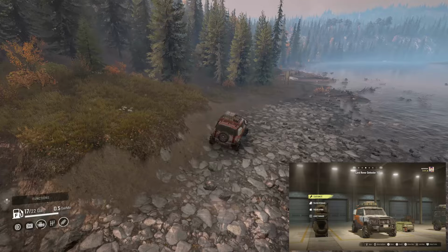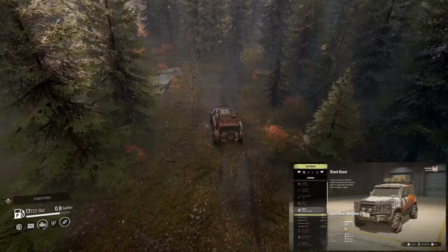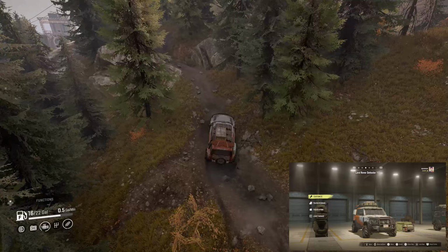Just scouts in general, going over bumpy terrain, you're going to get thrown off balance, but that is the best thing about it, you have the autonomous winch to save you, give you that second, third, and fourth chance. So whenever you're scouting, as a rule of thumb, stick close to some type of trees, vegetation, stuff like that. Depending on what scout you're in, but as a rule of thumb, just stick close to those things.